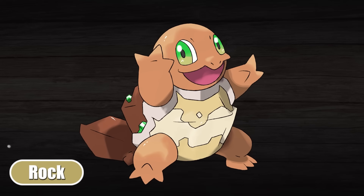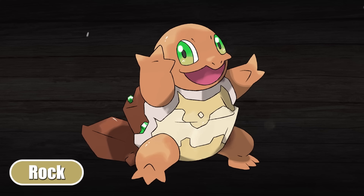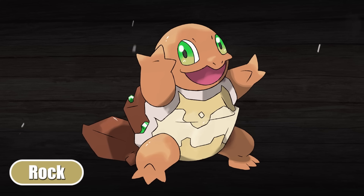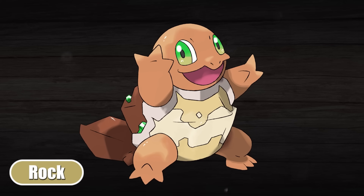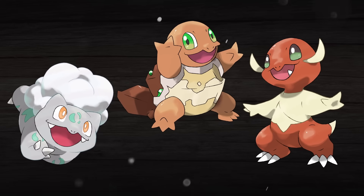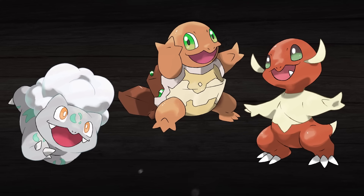The reason why I decided to make Squirtle a rock type here is simple, and that is because its shell was able to easily be converted into a rock that it carries on its back instead. Although, as still a turtle Pokemon, I imagine that this rock could still act as a shell, and it could hide in this rocky shell to appear as nothing more than a regular rock as a form of camouflage, which is also a neat concept. And with that said, those are my alternately typed Kanto starters. Would you take any of these over the originals?